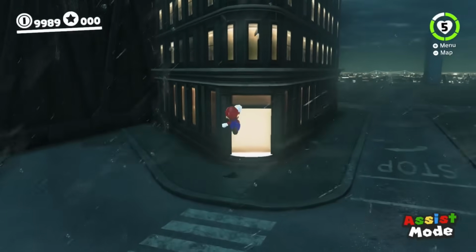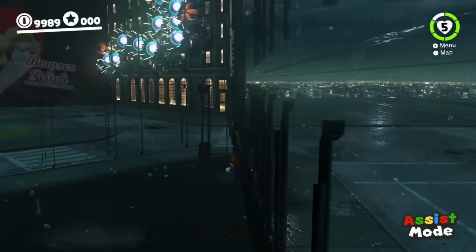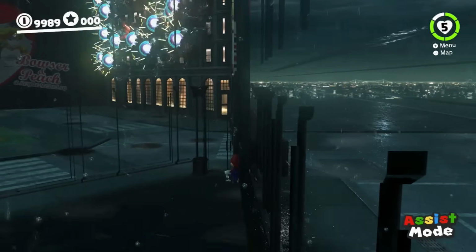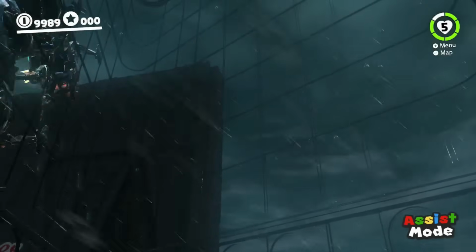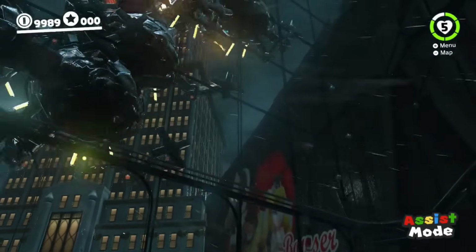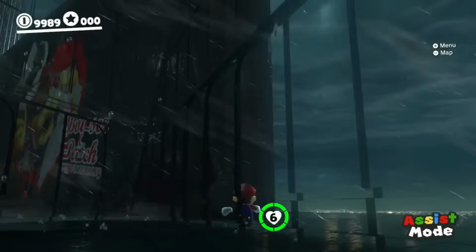First of all, this building is missing its doors, and you can go right through it. You can also get in the big Bowser sign by doing something like this. There we go. Now we're in the sign. We can also go in this building over here, which is the one that the Mecha Wiggler is on, so we can look at it from behind. Once again, it has like no collision.